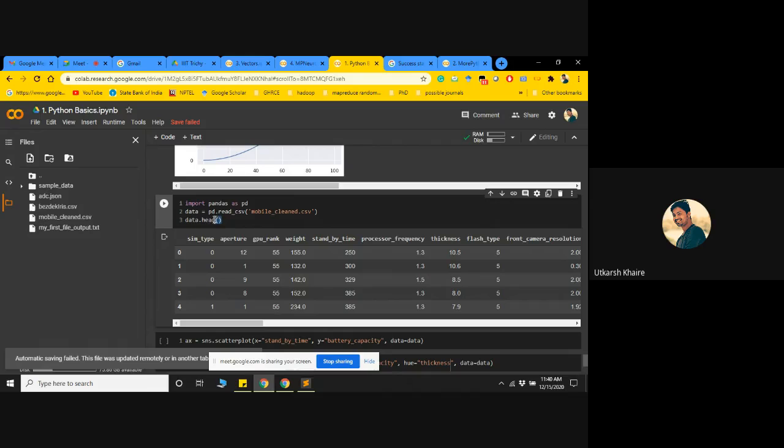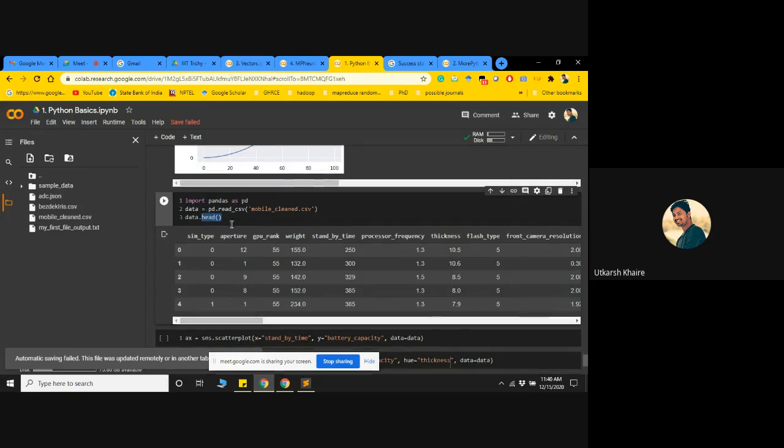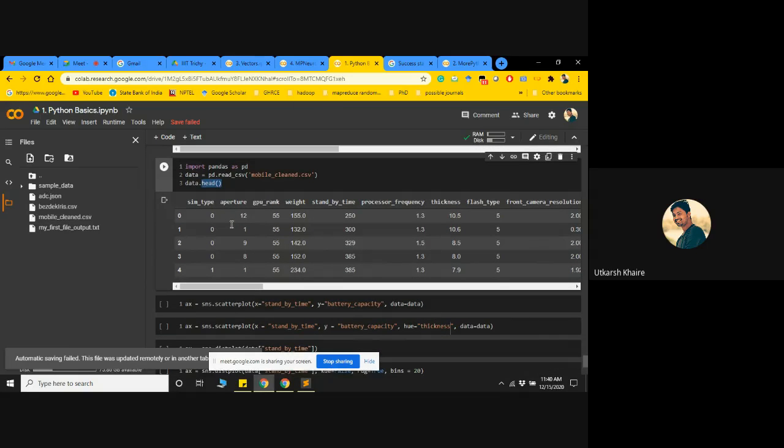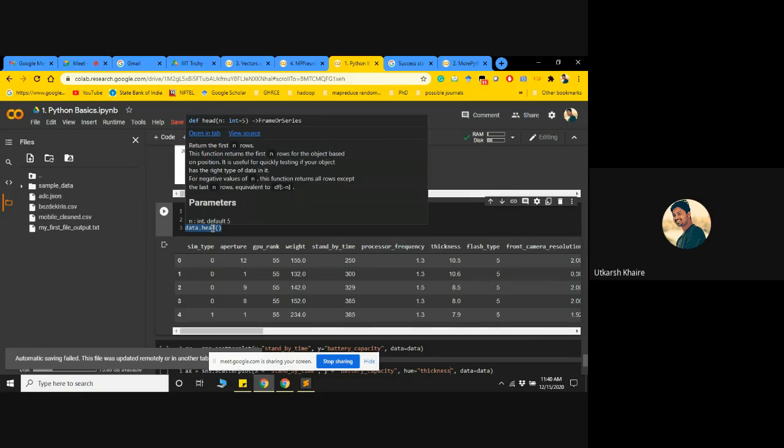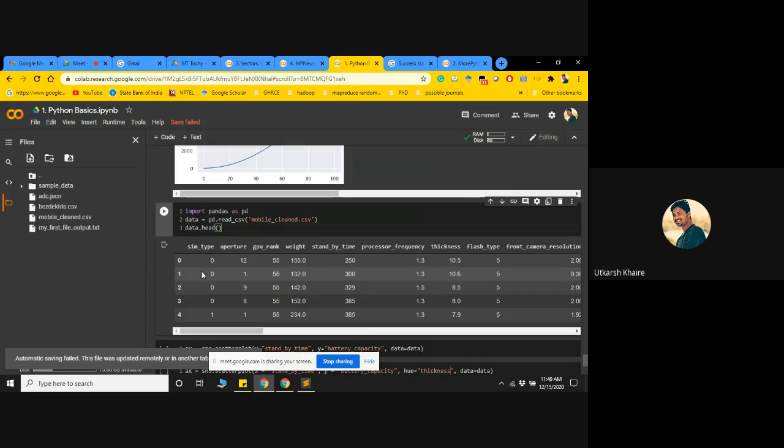My file contains around 200 samples, and I don't want to see all 200 samples. I want to access only the first 4 or 5 samples. So I can write the statement data.head, which gives you the first 4 or 5 samples and all the features.